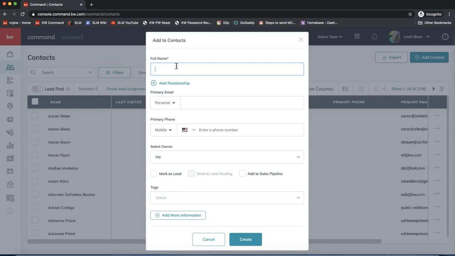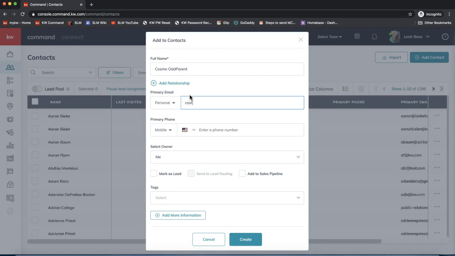All right, so I'll go ahead and put in, let's say, Cosmo Odd Parent from the Fairly Odd Parents. Why not? And an email address. So you can put in any name, John Smith, your spouse's name, your favorite actor or actress to make it fun. All right, and then as far as an email address, I would recommend using a personal email address that you have, again, just so that you can see what it looks like when your clients receive emails from the system and so forth. So go ahead and put in a personal email.